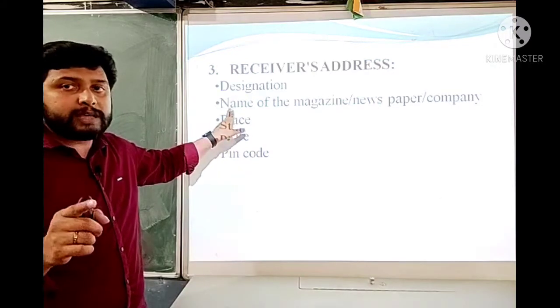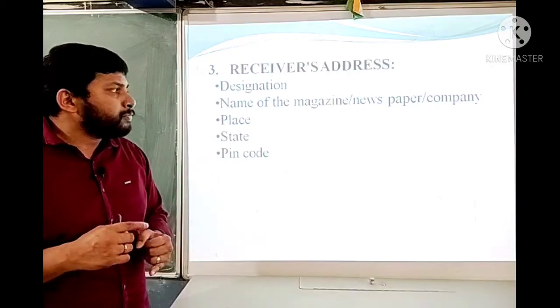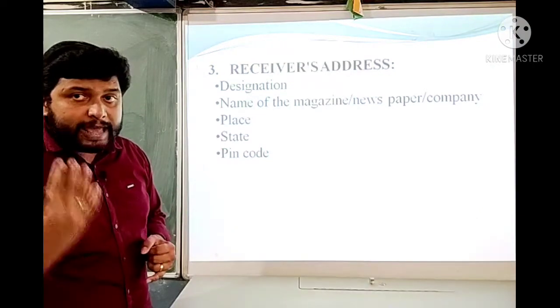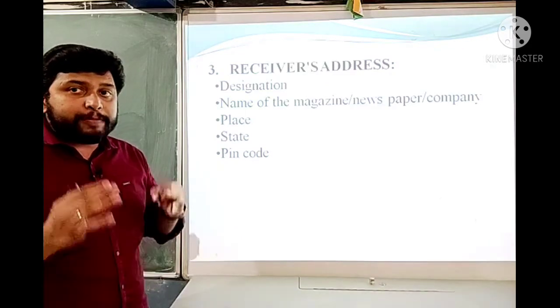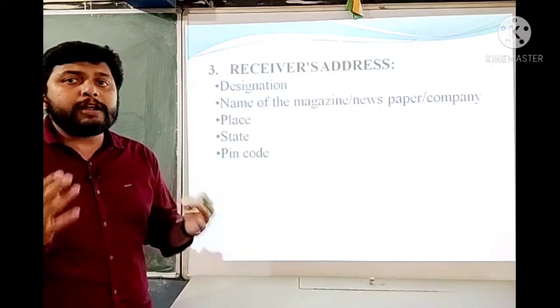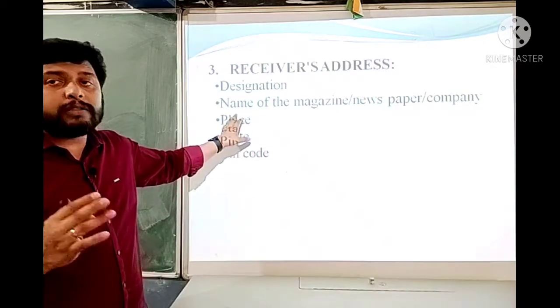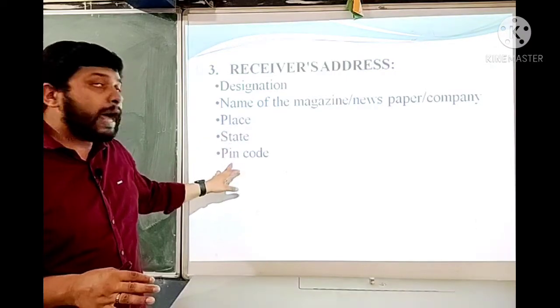Then name of the magazine. If it is to a newspaper, the name of the newspaper. If it is a magazine, then it must be the name of the magazine. If it is a company, the name of the company. If it is a profession, for example, police, superintendent of police, according to that you need to mention it. Then place, then state and pin code.